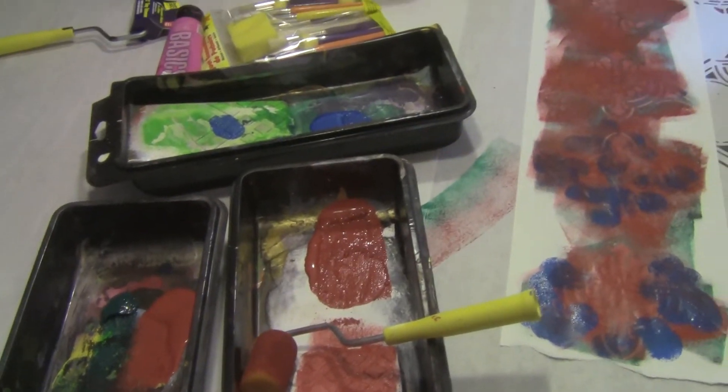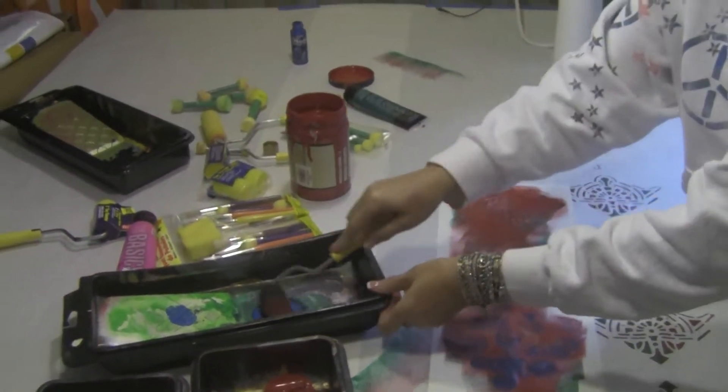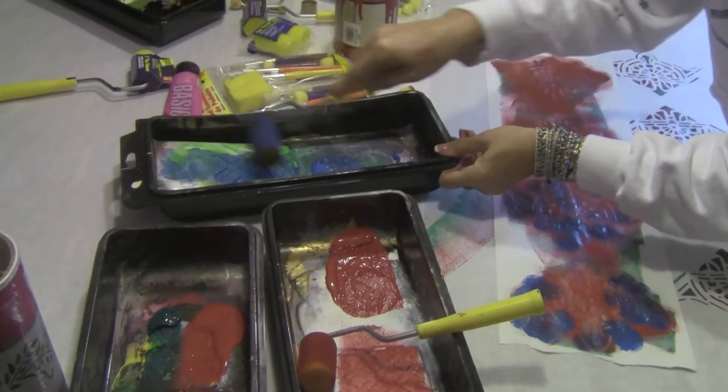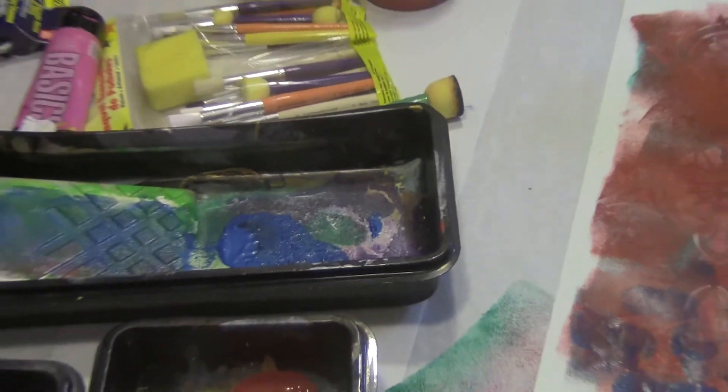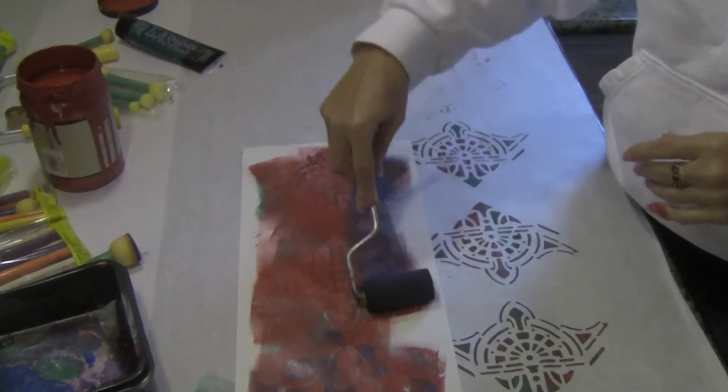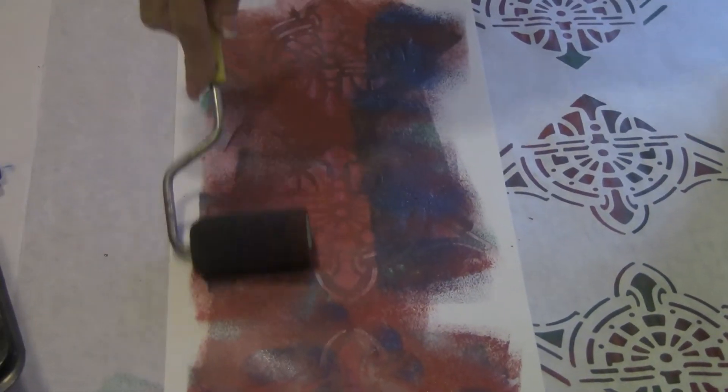Or, I'm going to take one of the brushes I've already used, wipe it off, go with the blue. Especially if you're trying to blend colors, you don't want it to be exact anyway, and you can go this way. Just kind of put it on the sides, wherever you want to put it.